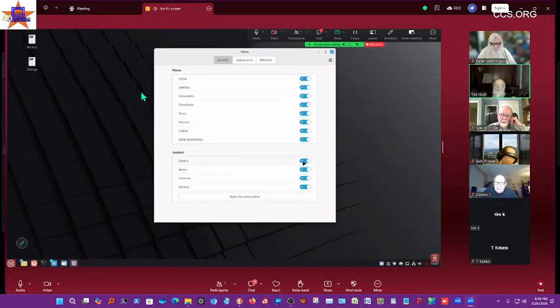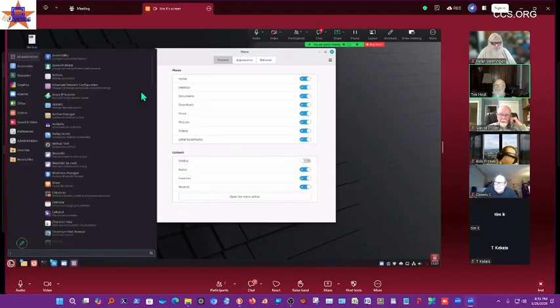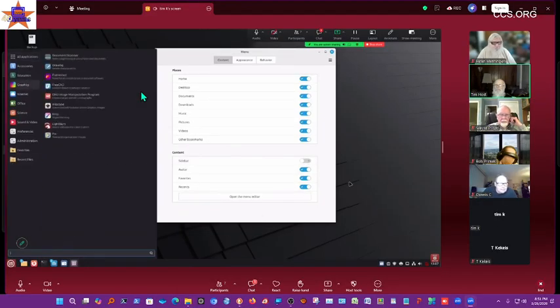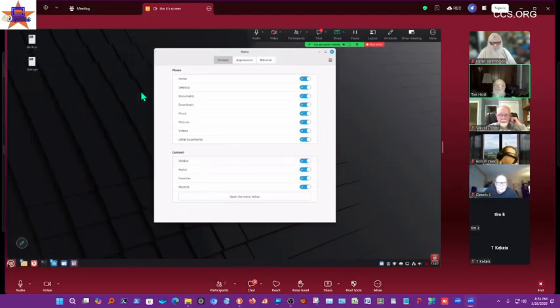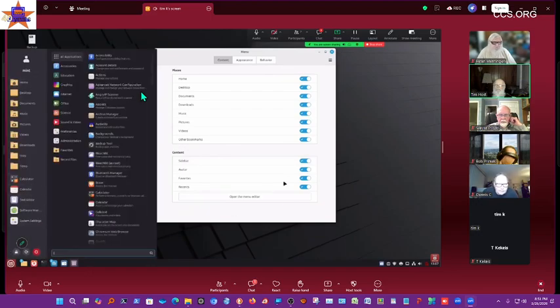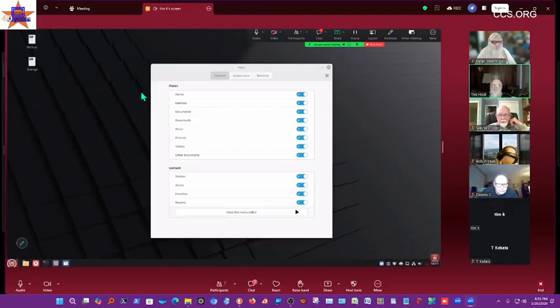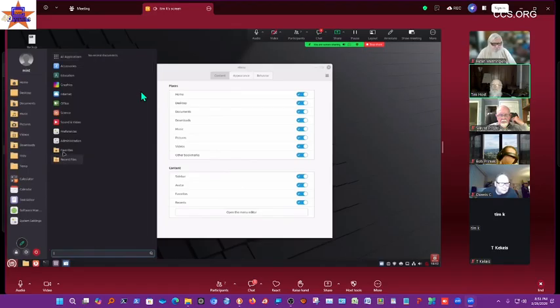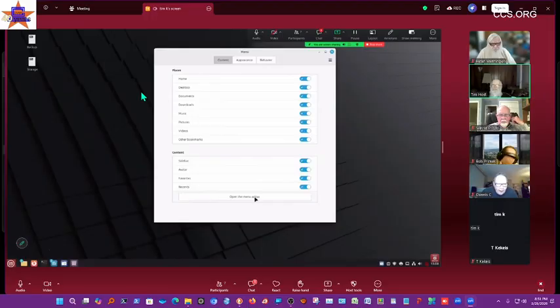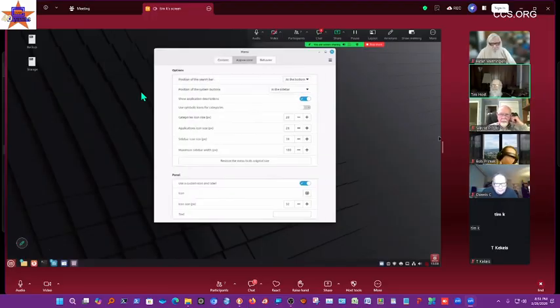Sidebar basically turns the whole sidebar on and off. If I turn that off, you'll notice the whole sidebar is gone. So let's turn that back on, and there it is right there. Avatar, that's this right here, and I'll show you how to change that in a minute. That's the picture right here. And then favorites and recents, if they're turned on, they will show up right here underneath the application categories right here. And now we'll go to the menu editor in a minute, but let's go to Appearance.